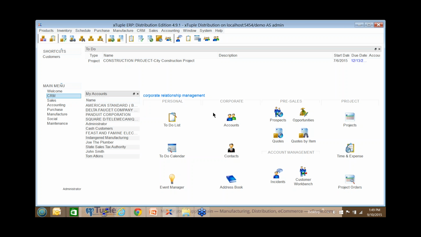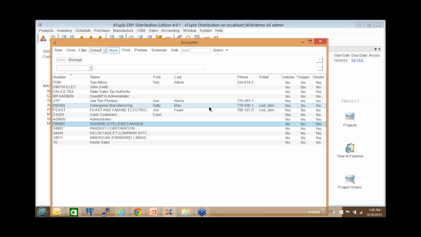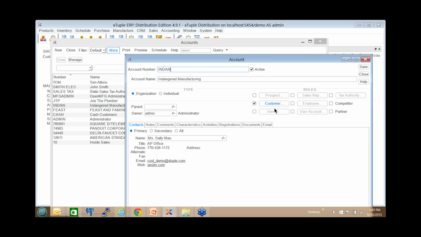And the way that it works is you'll have accounts. Those accounts will have contacts. Those contacts will have address books. If I open up any given account, my accounts may be employees, they may be customers, they may be prospects, they may be vendors, they may be sales reps. They can be a variety of different things. And in order to turn them on to it, I could just check the box that says vendor, and if I click on vendor and open it, it's going to create a vendor account for that customer. So then I've got a vendor account for it, but they're tied to it directly.